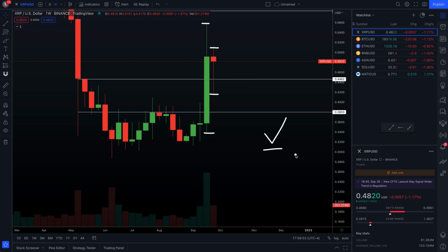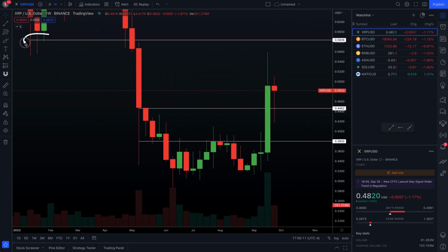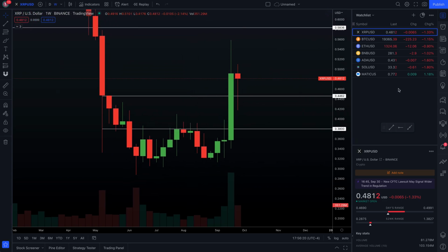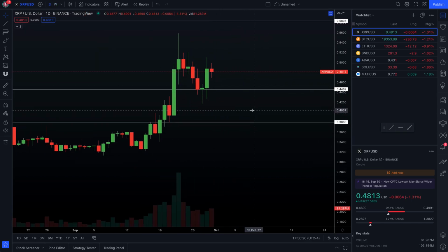If we think about what could happen here, breaching the hammer high should at least take us for a test of the high of the green bar, if not move us all the way into our weekly target coming from the prior support area in here and daily breakdown level from right around over here as well. So the weekly chart does look good for the trade thesis to continue to unfold in the right direction. Let's take a look at the daily time frame chart and see what ultimately ended up happening.